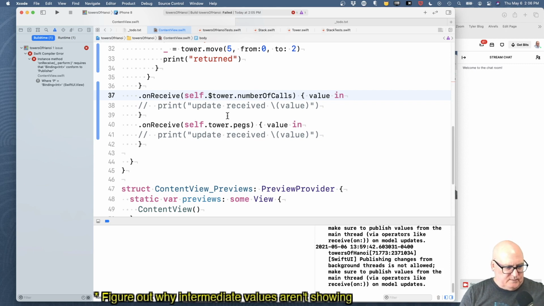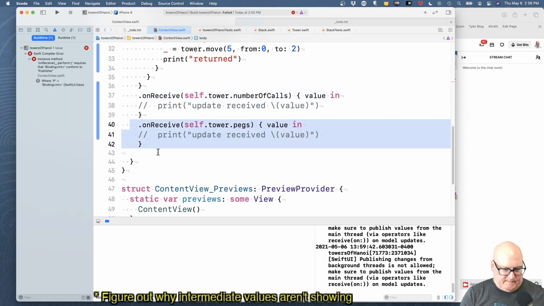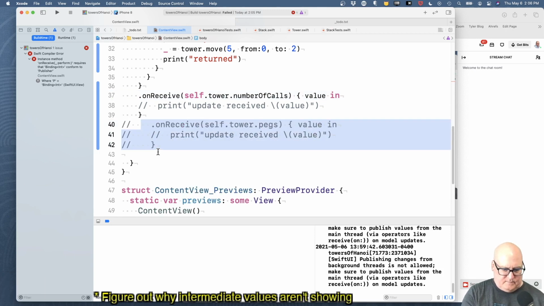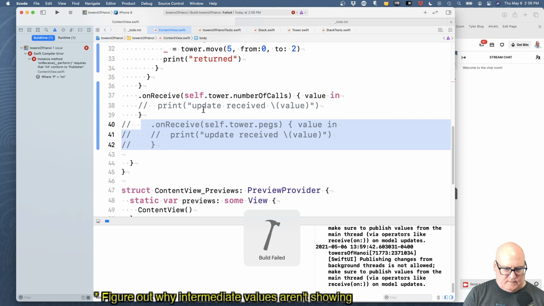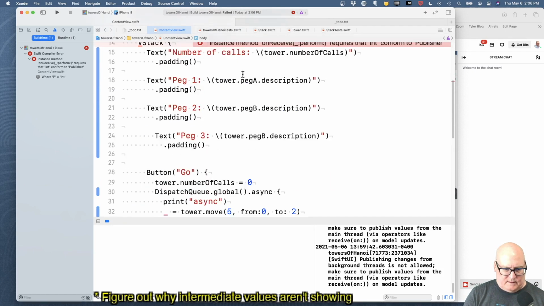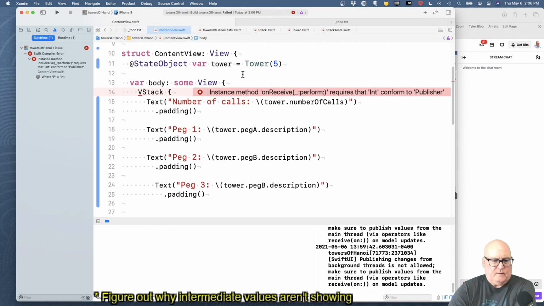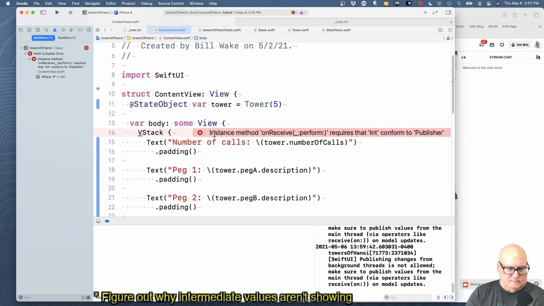Binding event conforms to publisher. Now this is odd.